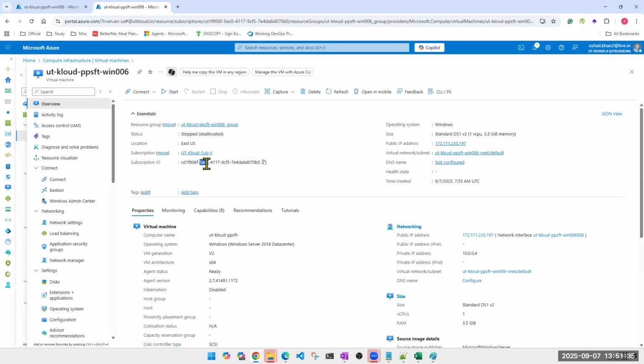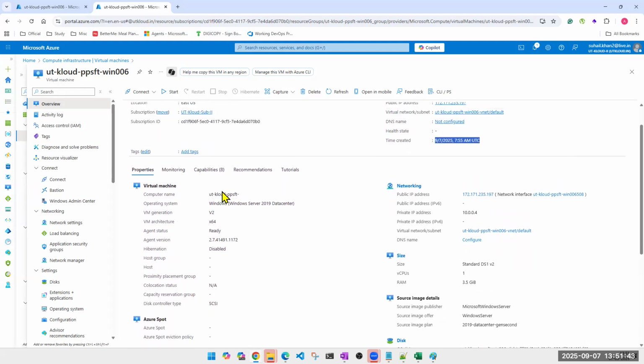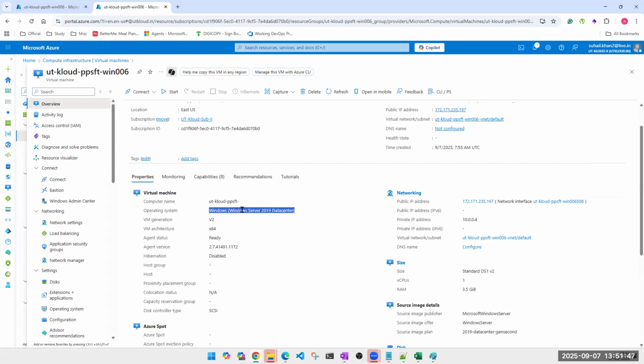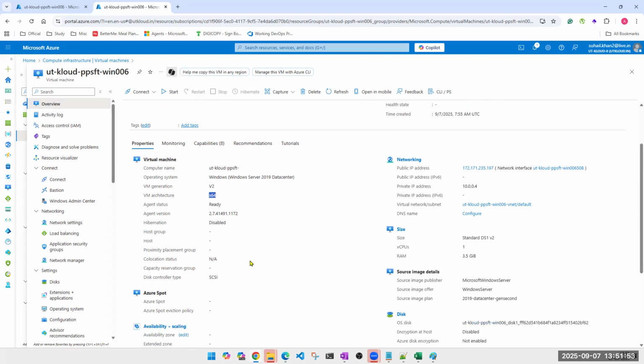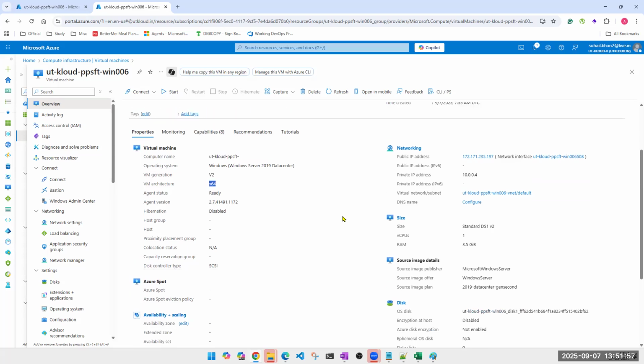You see the subscription ID, you see the subscription name, right? When was this machine created? This information you see. What else do you see? Again, computer name, a few pieces of information are repeated. Computer name, operating system, VM generation, architecture, agent state, don't worry about it. There is plenty of information. We'll just be focusing on a few of them.